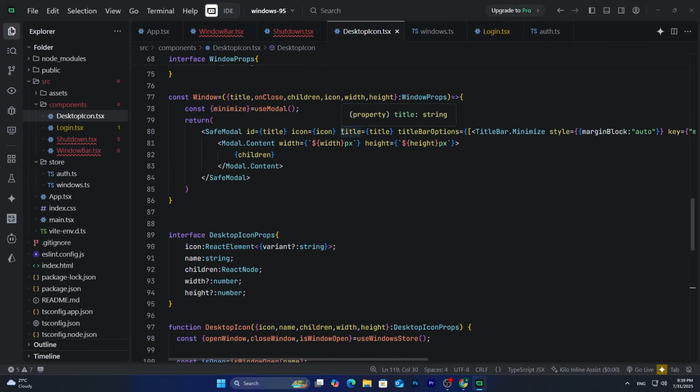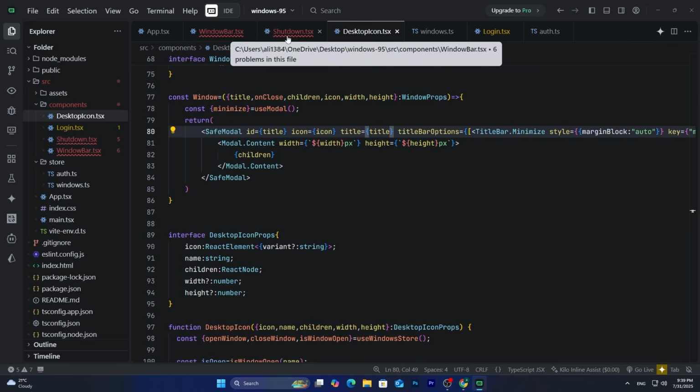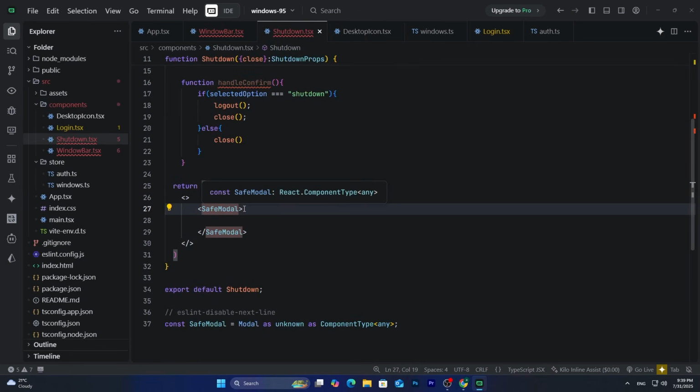We need title, style, and title bar options. So for the safe modal, first we are going to initialize an icon for it.